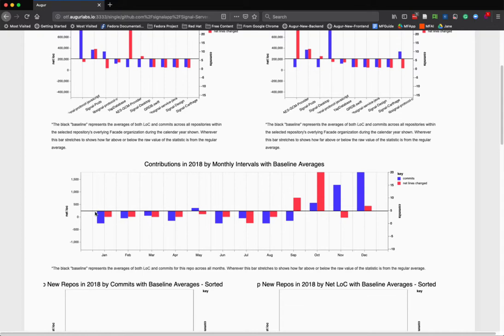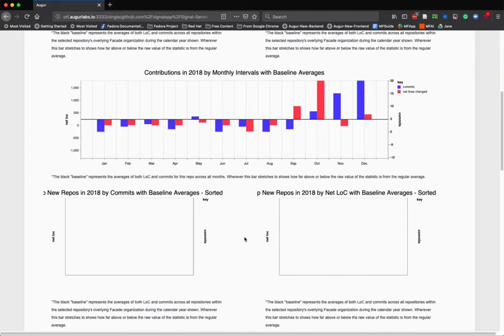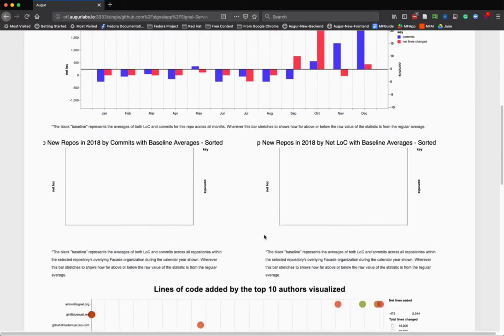Sometimes, if you look at the blue, which is commits, you might accidentally look over at the y-axis for net lines of code and say, how could commits be 0? It's actually that the y-axis for commits is over here, and there's just a very small number of commits. The red is net lines of code changed, and you can see that this is also relatively low compared to the average for the early part of the year. And then you can see from September onward, the average is bulked up for the year by these very active folks in the later part of the year. If the Signal app had had any new repositories in 2018, they would show up here, but it did not.